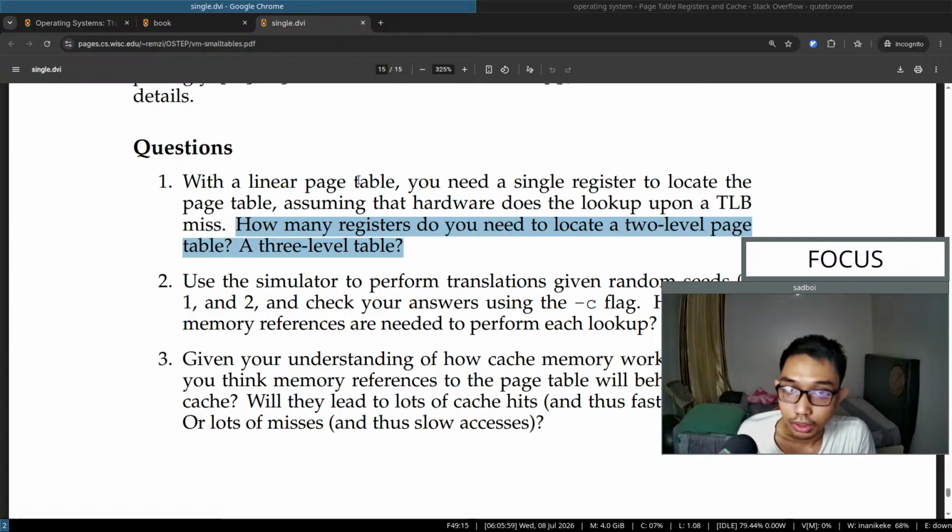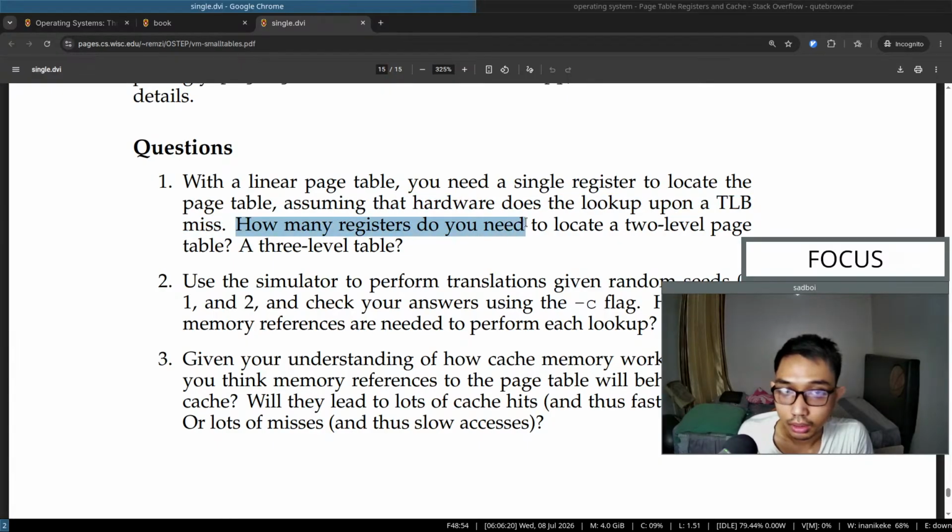Assuming with a linear page table, you need a single register to locate the page table. Assuming that hardware does the lookup, you point out the LPM.